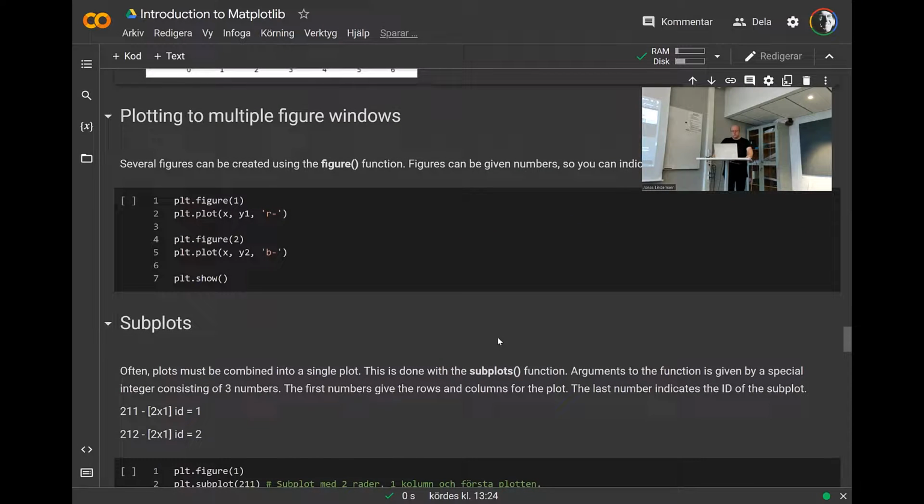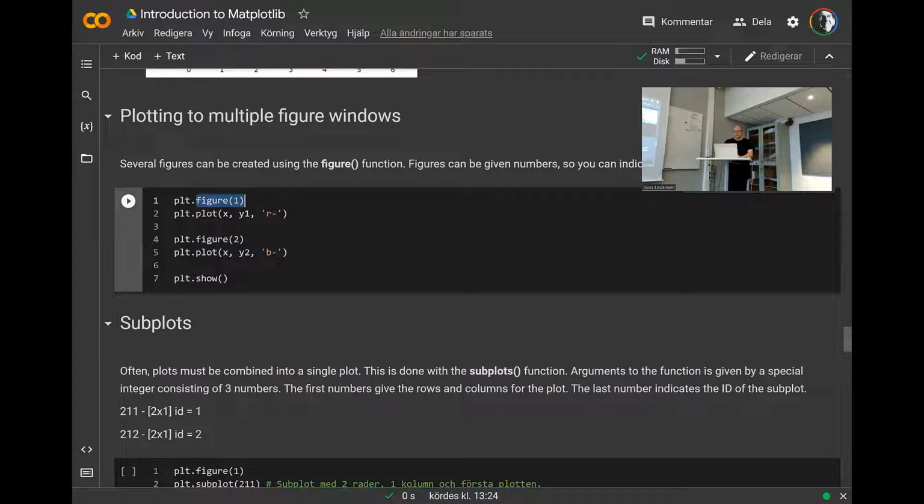This is more for when you're running it standalone, outside a notebook. Then you can create multiple windows, and you do that by calling figure 1 here. That will create a new figure window, and the next plot command will go to that figure window.